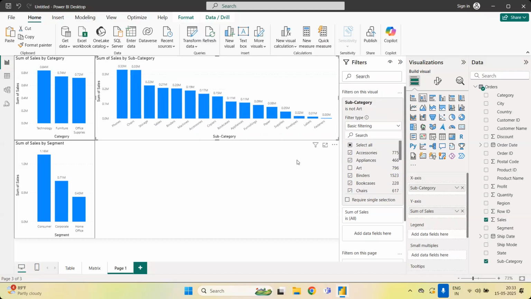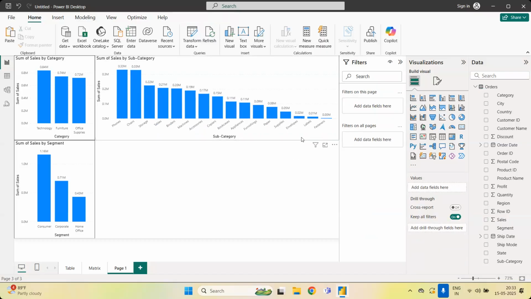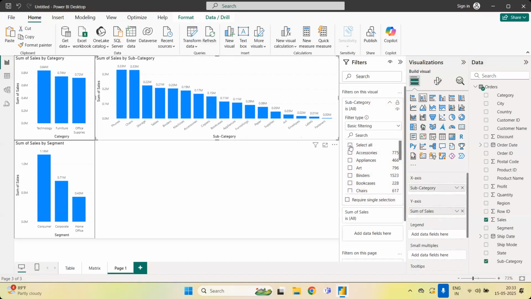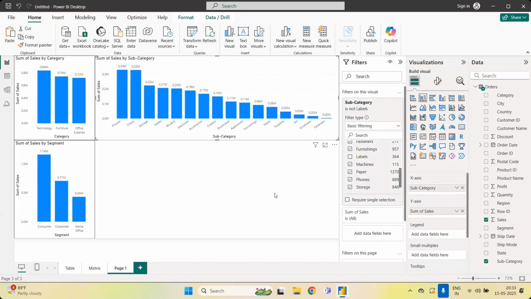If I want to select a particular one, then directly select that one. Now you want to deselect. I want to deselect fasteners and labels. These two I want to deselect. Now I deselect two things. How many are selected? Is selecting more or deselecting more? Selected ones are more. Selected ones more means first you click on select all, then remove the ones you want deselected. The deselected ones are labels and fasteners. These two I have deselected.